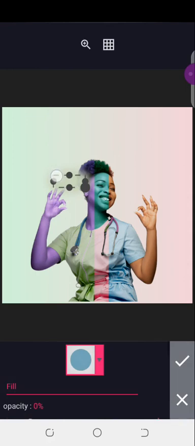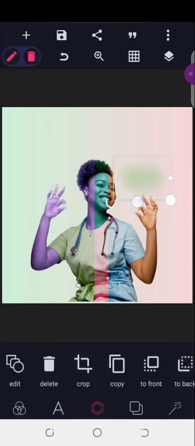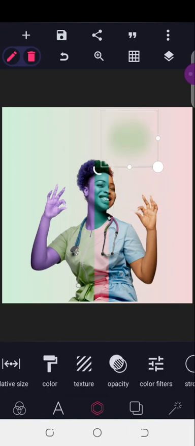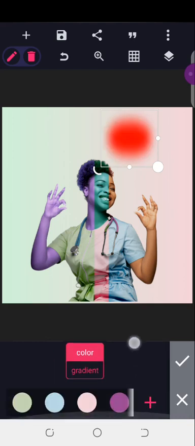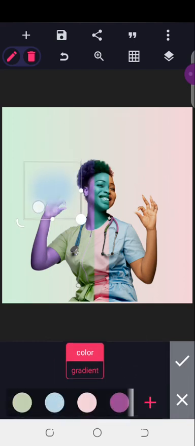Edit this one. Okay, so now that it is like this, I'll just try and play around the colors. Let's see the one which fits for background. So I can try to use this one, but it's not going to reflect. So I'll just stick to this one.